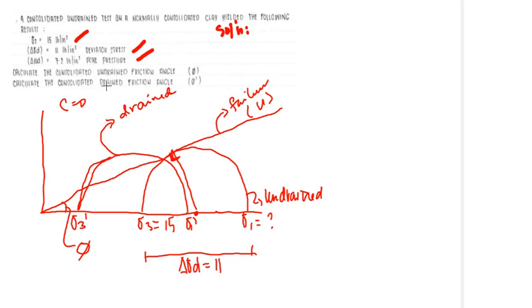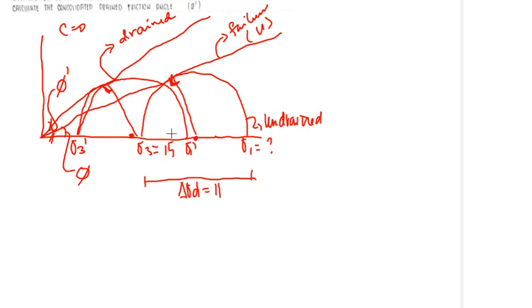The second thing we are looking for is the drained friction angle. We will find the friction angle of our drained soil. For the failure plane of the drained soil, we have to draw a line tangent to our Mohr's circle for the drained. If this is our center, we have a tangent to our Mohr's circle. The angle here, this angle is our phi prime, the internal friction angle of the drained soil. So this is theta, this is theta prime. That is what we will find for this example.